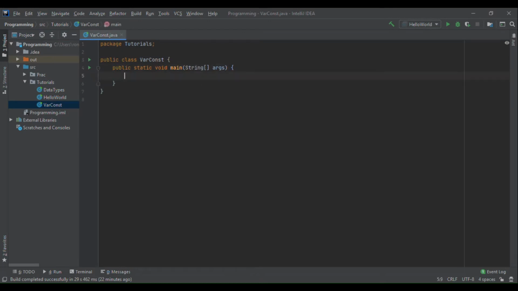Let's first start by talking about constants and variables. A constant, just as the name says, is a value that does not change, aka it remains constant throughout the execution of the program. A variable, on the other hand, is a value that may or may not change across the executions of the program. What do I mean by this?